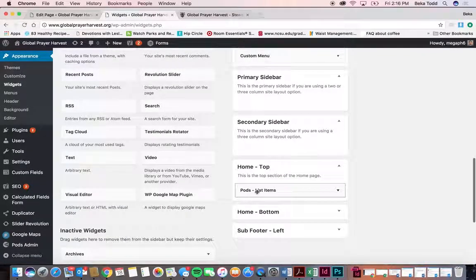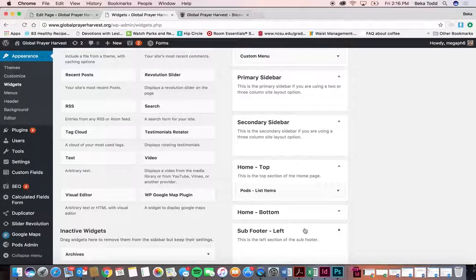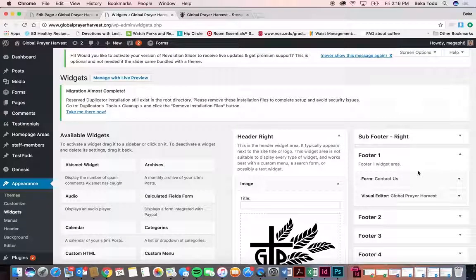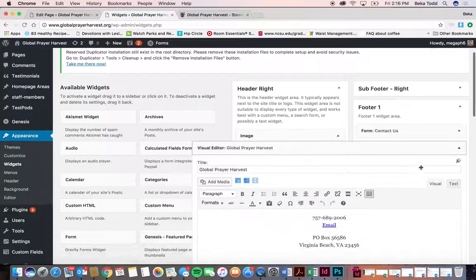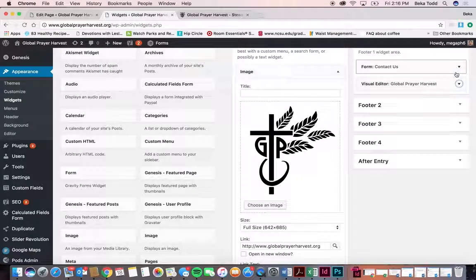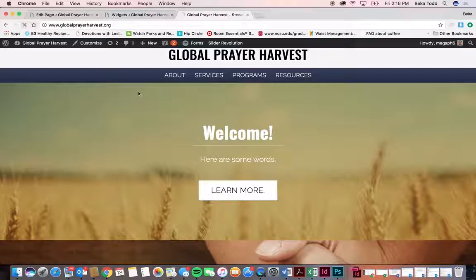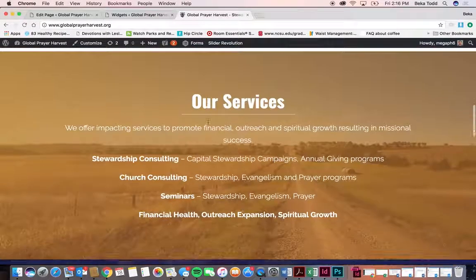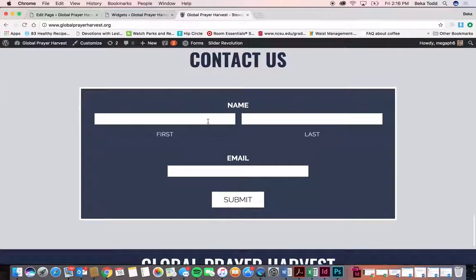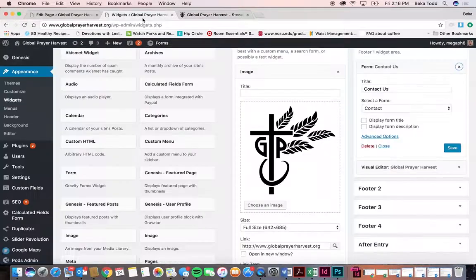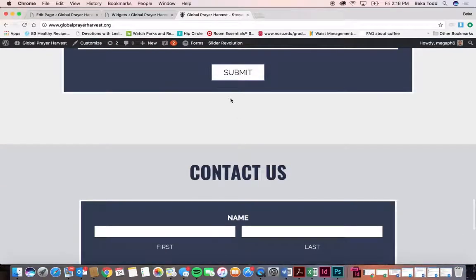And this just allows for there to be those homepage areas. And in the footer, we have this contact us form. So if you ever, let's say, create a new form that you want to add there, then you can create a new form and add it by selecting a different form here. It might not look the same. We've done some formatting to make that look nice and good.